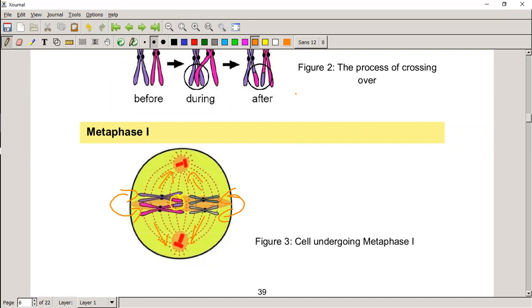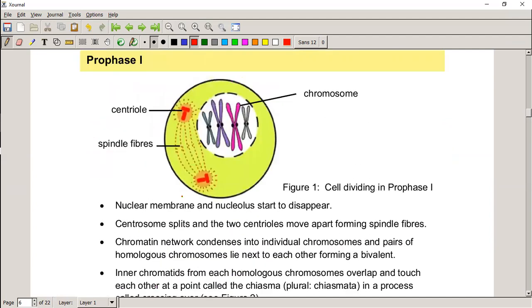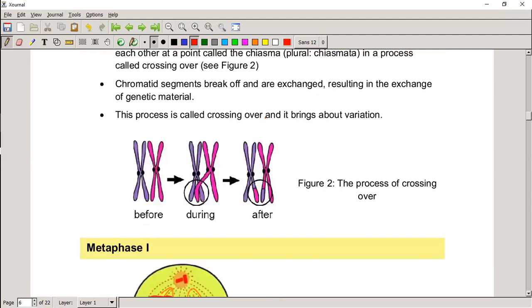What does bivalent mean, sir? Bivalent is the same as a homologous pair. What is a homologous pair? It's two chromosomes lying next to each other that have the same genetic material. The other word we call them is a bivalent. And the two chromosomes in a bivalent pair are from a paternal and a maternal side, right? So this would be dad, and that could be mom.